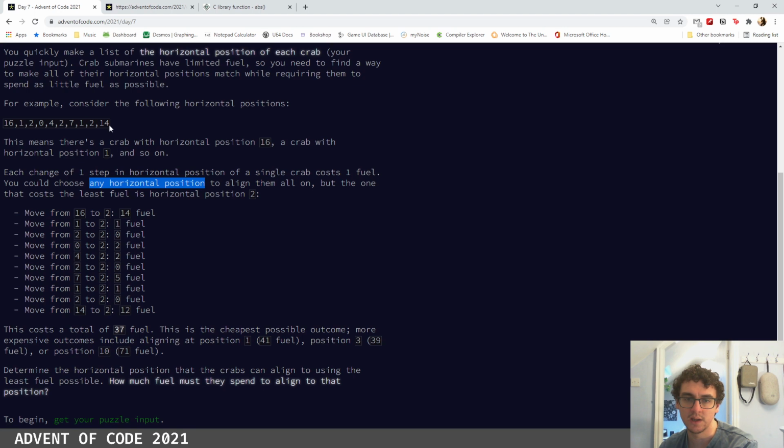So obviously, the most efficient position will be somewhere... I mean, there would be a way to think about this more cleverly, mathematically.